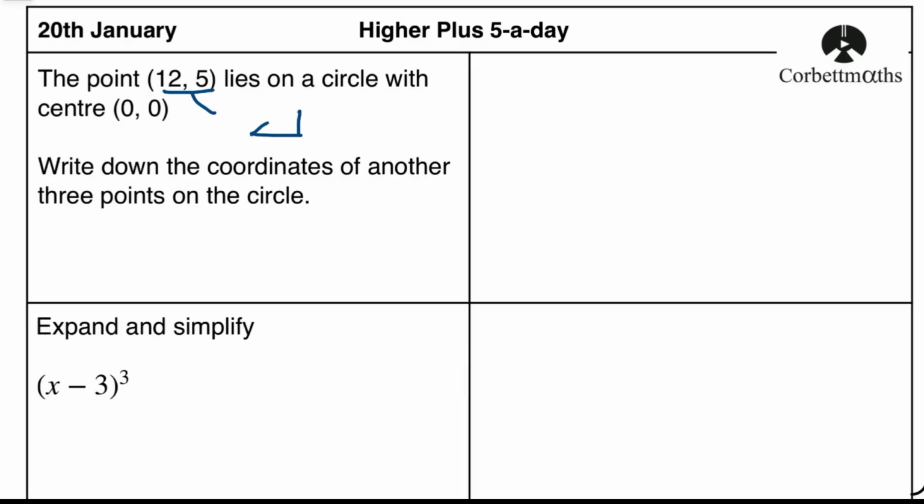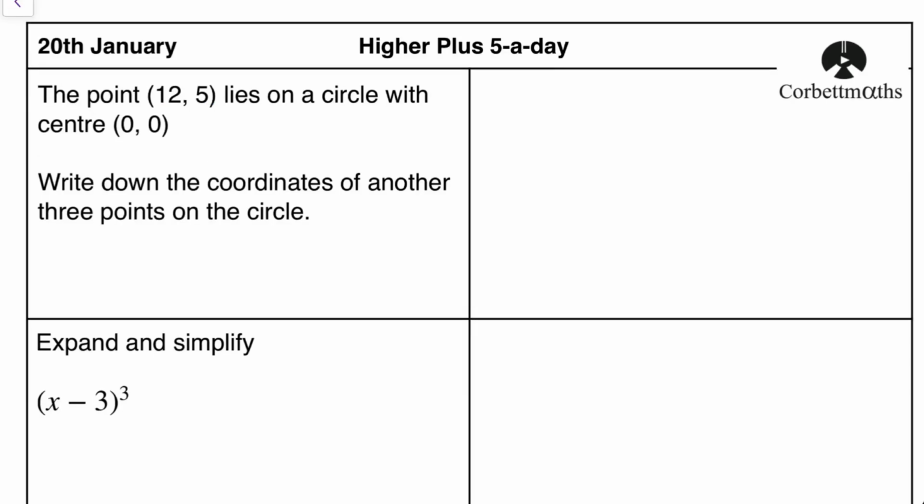gives you a classic 12, 5, 13 triangle. So Pythagoras: 12 squared plus 5 squared is 169. Square root of 169 is 13. And the reason that's helpful is because if I think about what I've got here, I've got a circle, and that circle has, let's take the point (12, 5), which is over here. Well, the radius must be 13 because this represents a triangle which is 5 up and 12 across.